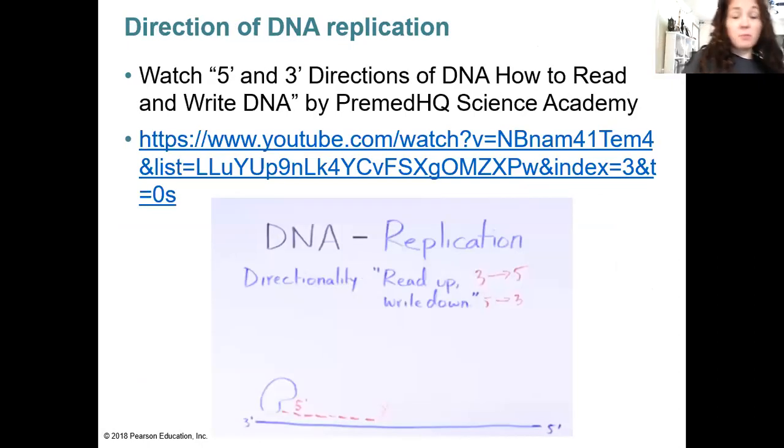Ooh, this is a very important one. This animation will help you visualize and remember the direction in which DNA replication happens. And I've included a little screenshot from the video to use as a visual when you study using this PowerPoint. The thing is that this guy has the luxury of a whiteboard, whereas I do not. So go watch him write on his whiteboard and explain it, because he does a really great job. It's only like 3 minutes long.